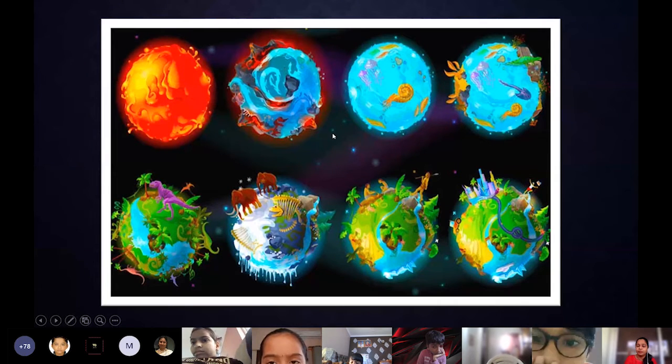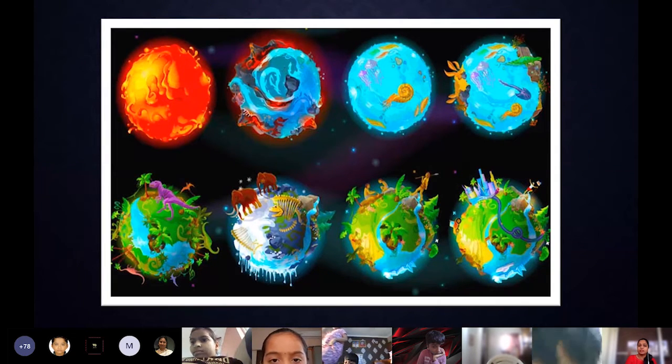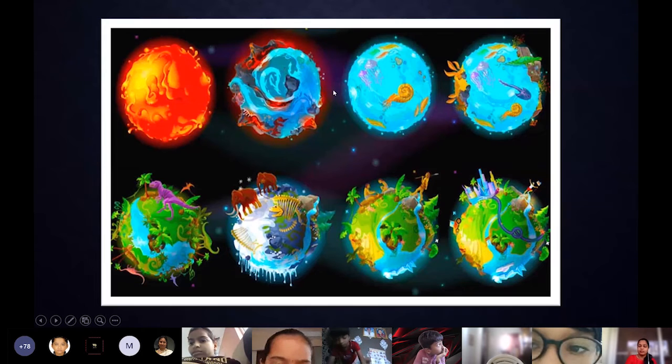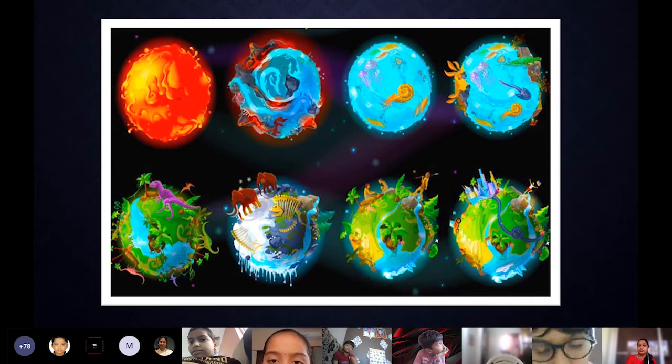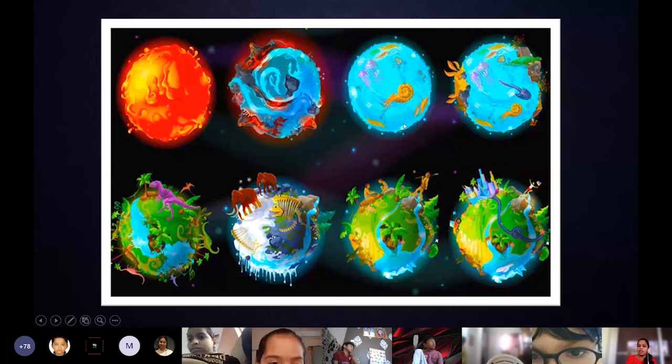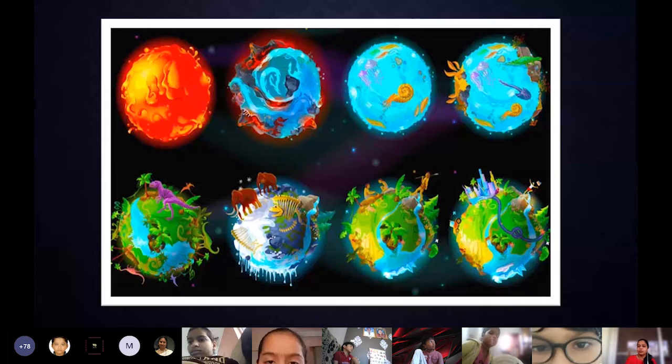Scientists believe that water on Earth has come from the comets, maybe from the comets or the asteroids. They are also not very sure about it. There are also some assumptions and theories. The exact reason is not known, but they believe that the water has existed on Earth because of the comets. Later, life started on Earth. It is believed that life started in the oceans first, in the form of microorganisms.